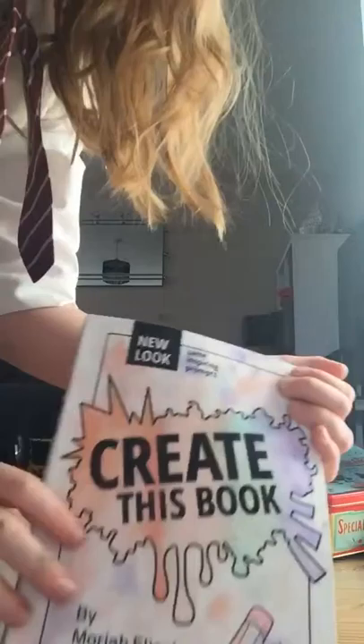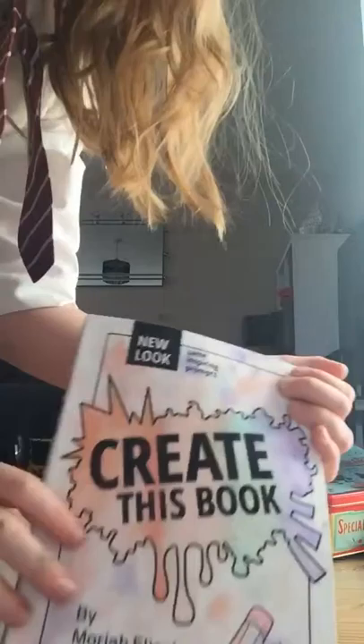Guys, I hope you liked — oh wait, I didn't show you my front cover! Okay, I'll show you my front cover. See, my front cover — I have got 'Create This Book' and then it's just got rainbow stuff around it and I just really like it. If you saw it in real life it's really soft and I just love it. So guys, if you want to see my Create This Book while doing a few pages, comment down below — I'm still going to do it but just comment down below if you do want to see it. So bye, see you, bye bye!